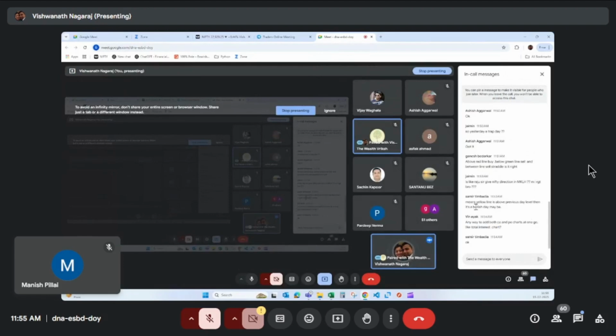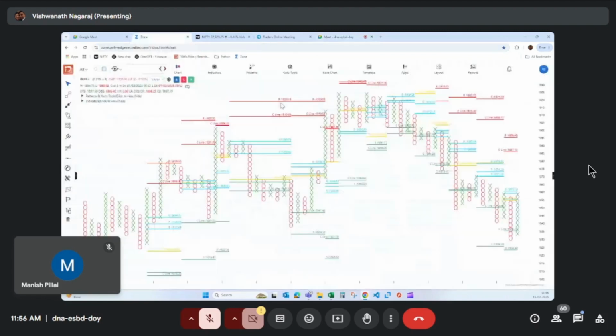Okay, let me take one last, I'm sorry, Wish. One more question. Yeah, please. But, as soon as it breaks the S line or R line, we have to enter or we have to wait for some pattern or something to emerge. It depends. I will wait for column. I will wait for my position sizing for my stop loss.